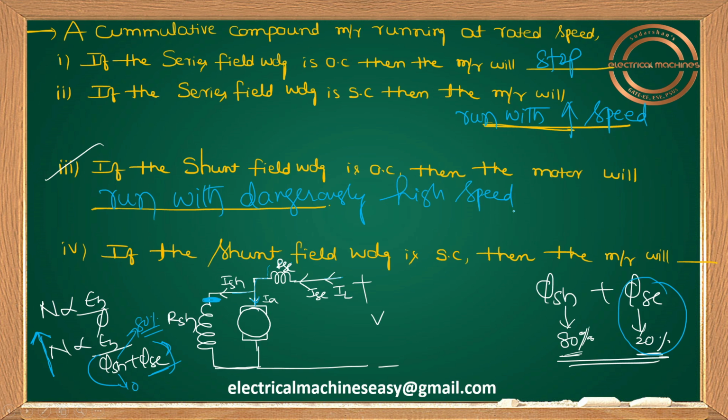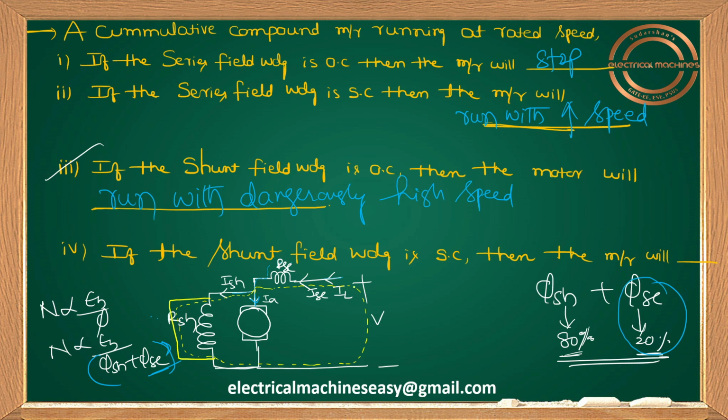Next, last question. If the shunt field winding is short circuited, tell me the answer. Please think and tell me. In the meanwhile, I can erase all those things. What will happen if the shunt field winding is short circuited? Guys, very simple thing. If the shunt field winding is short circuited here, whatever current is coming like this, I told you current always passes through the low resistance. Here the short wire has zero resistance, so it will take the path through the short wire. Yes, now it is taking the path like this.